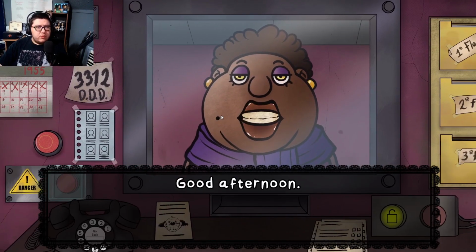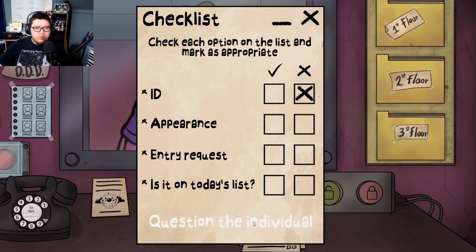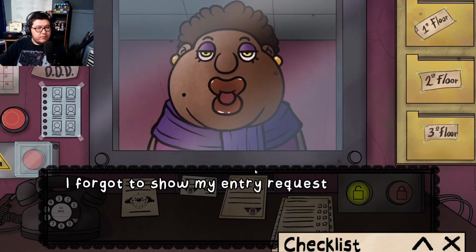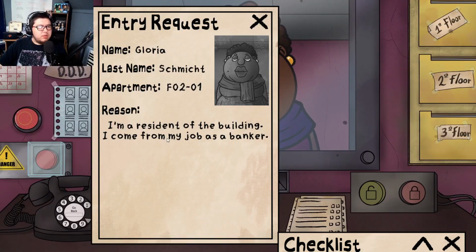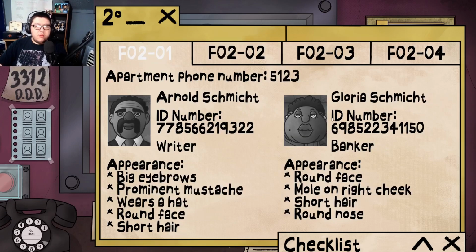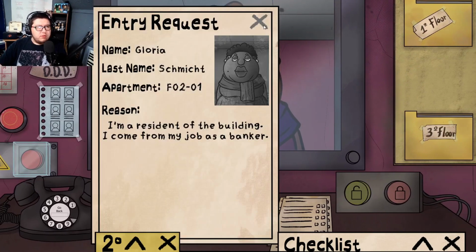Howdy. Good afternoon to you, too. You are on today's list, except... Where's your ID? Oh, yeah, you forgot to show your ID, I'm sure. Entry request? Alright, alright. 74, yeah. Job as a banker, 5201. Yes, Gloria Schmidt. Round face, swollen right cheek, short hair, round nose. 6984, 6985, 2234, 1150. Alright, okay. Alright. You are on today's list.